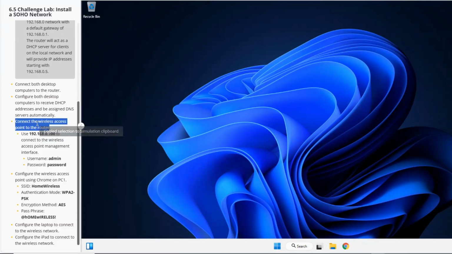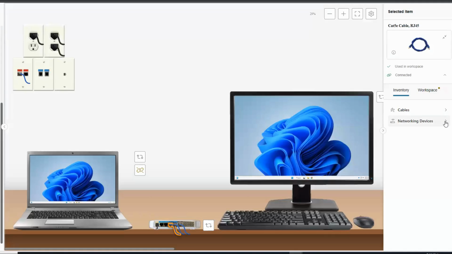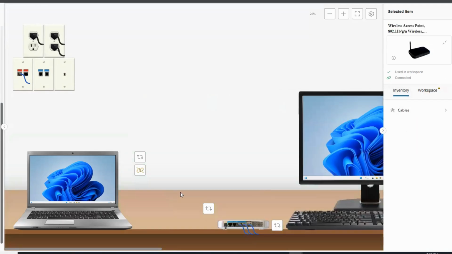So in order to do that, what we need to do is first we have to connect this, and then we have to use all this, but first we have to connect the router. So we have to go back, and then go under the inventory, look for network device, and we have that internet access right here, which is the wireless access point.